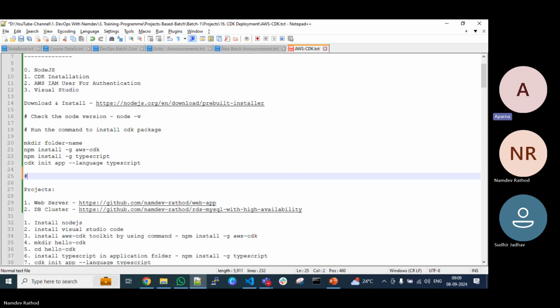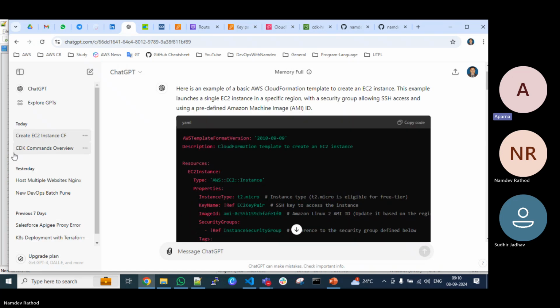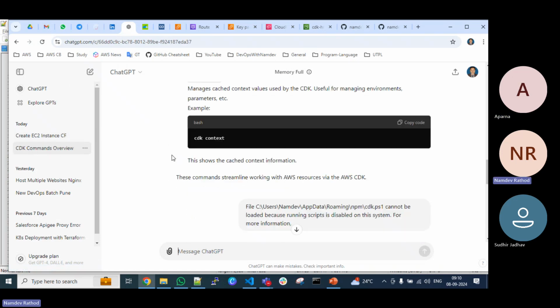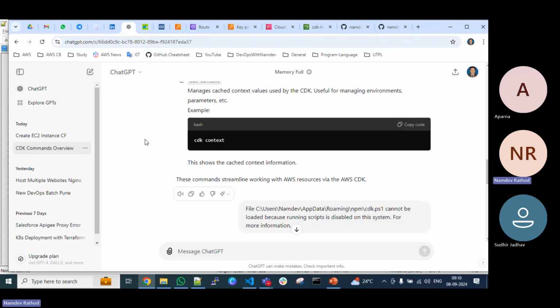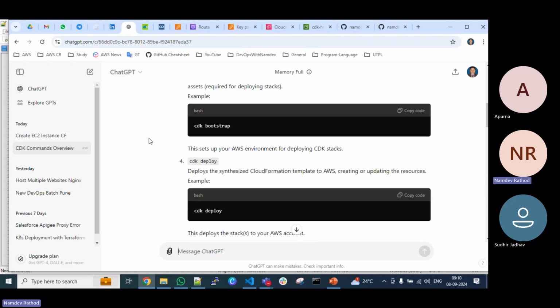Sir, sorry, for what are we using that CDK synth command? You are using CDK synth in your command line, so for what were we using that? CDK synth and the CDK bootstrap, it's two functions. One generates your CloudFormation template, and one generates your S3 bucket, similar to a Terraform state file. So it will maintain all the change history.